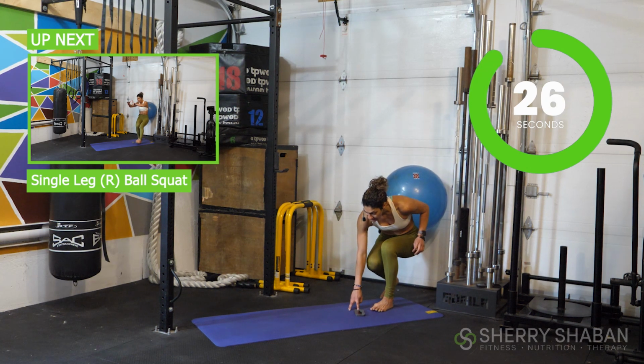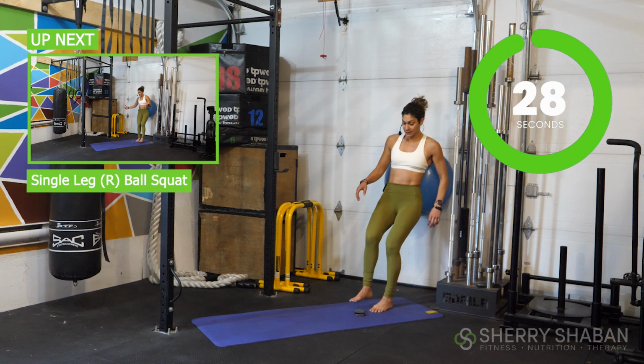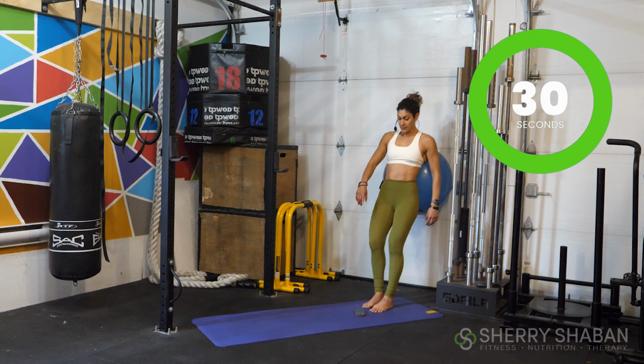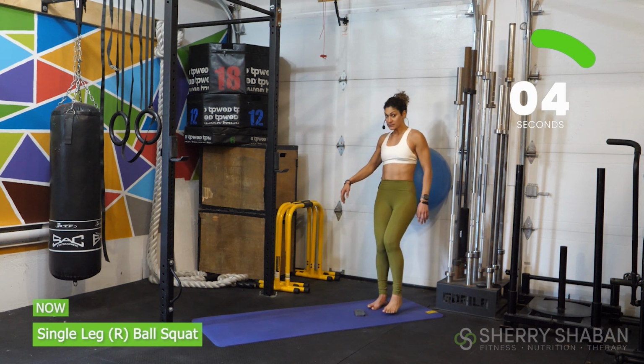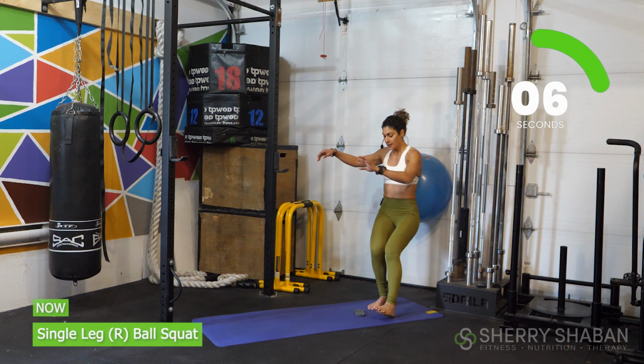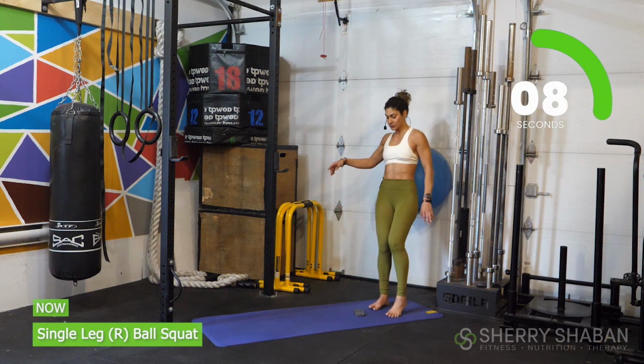All right, just fixing my watch here. 3, 2, 1, and now go ahead and switch to the other side. So as I was talking to you, my big toe pressed on a button that pulled me out of my screen.